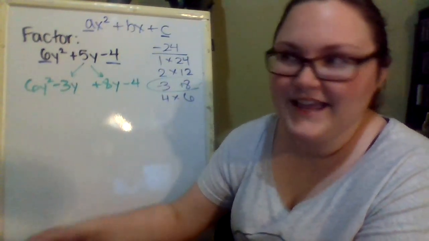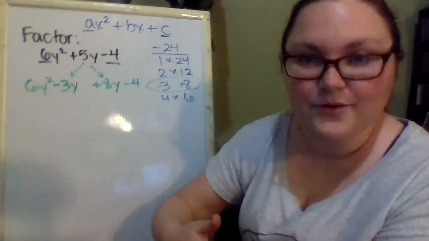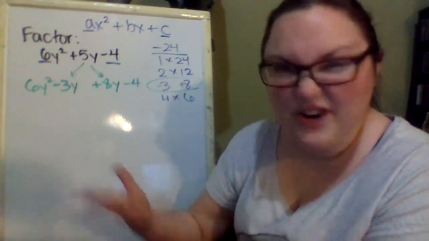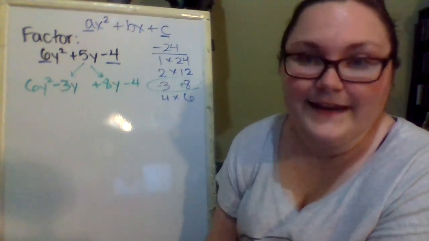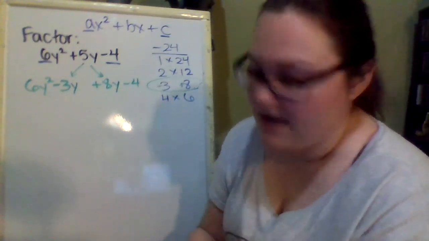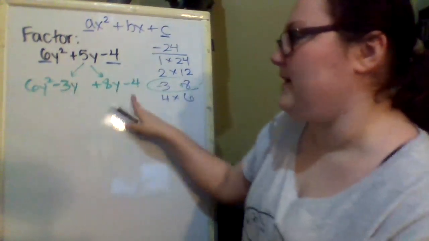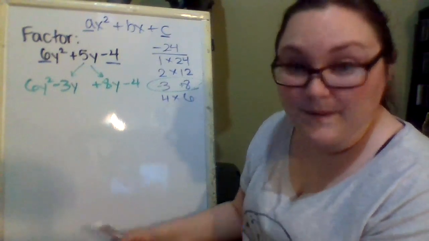Remember, that's when you're looking at 2 or more terms and seeing what they all have in common. So it's going to be the greatest number they all have in common, like the greatest number you can divide them all by, and then it also can include any variables they have in common. We are going to use greatest common factor for this problem here. We're going to split it into 2 separate problems.